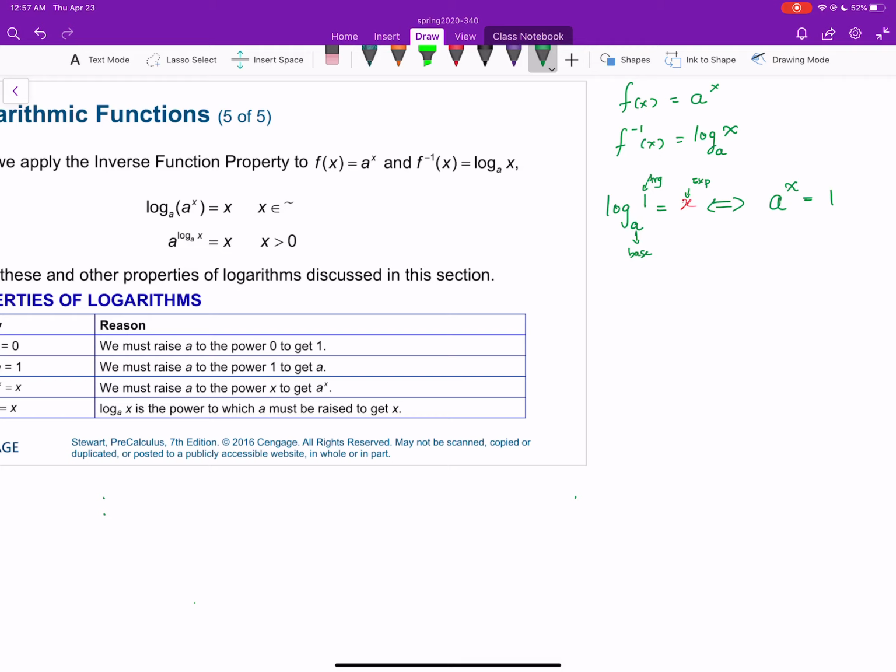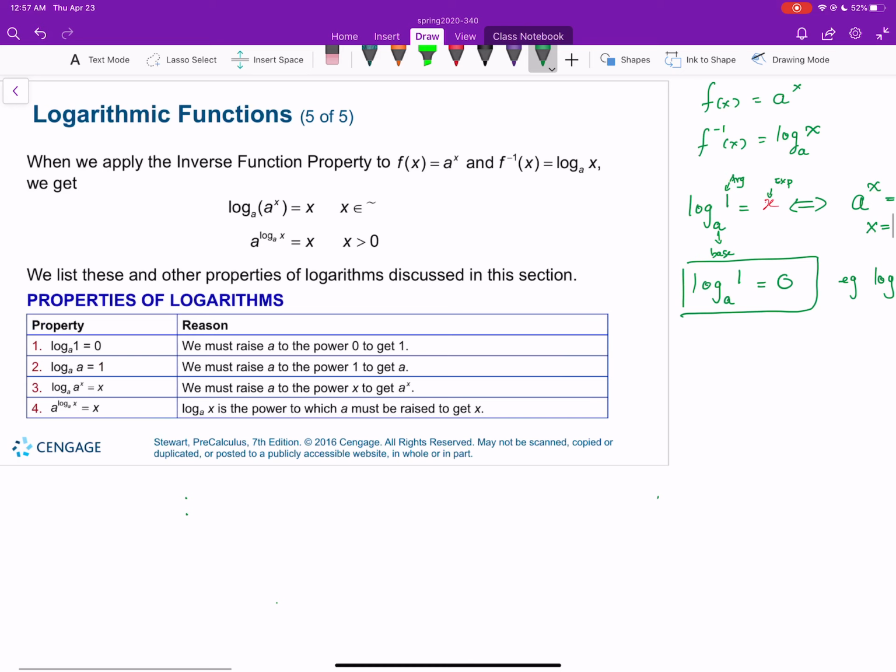And your guess is right. x would have to be 0. So indeed, log a of 1 is equal to 0, meaning that if you have a log of any base, as long as the argument is 1, the outcome is going to be 0. This is a fact that you can use wherever you see something similar. So for example, if I gave you log 3 of 1, we know that answer is going to be 0.